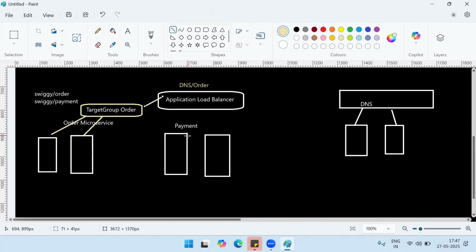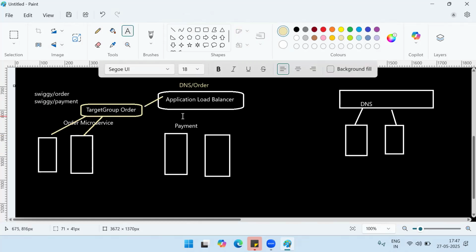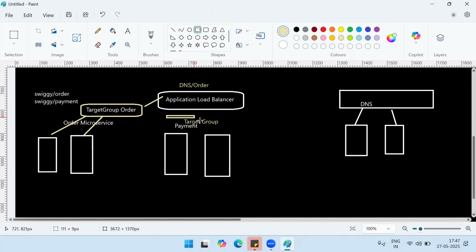Same case for the payment. Now there will be one more target group, and that target group is for payment. And this is also associated with this application load balancer.